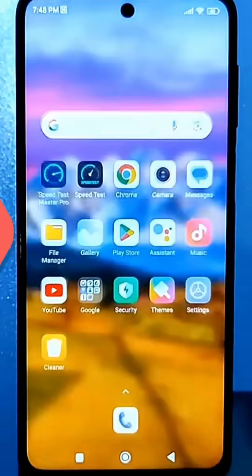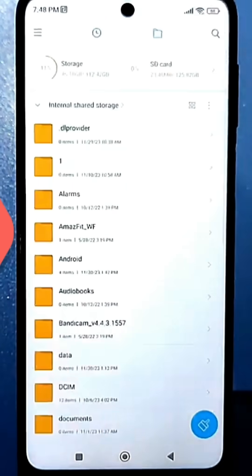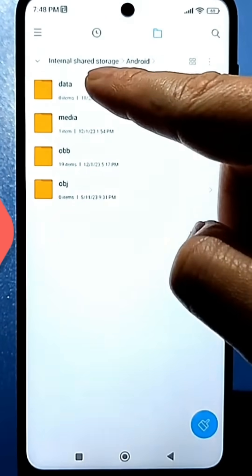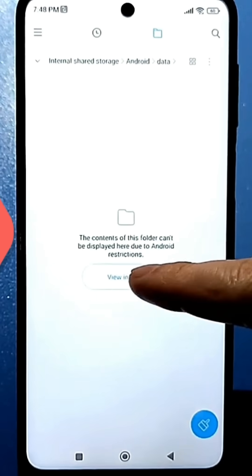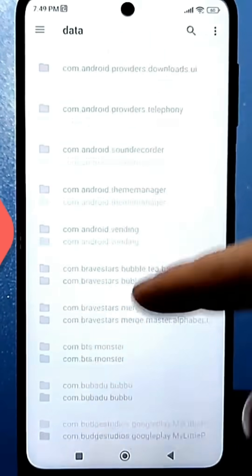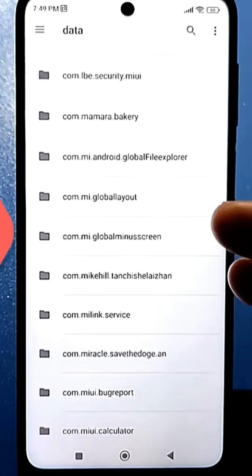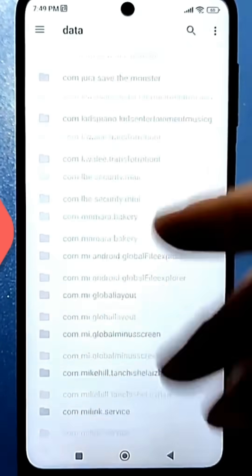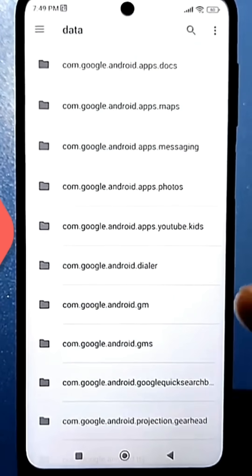After that, go back and open the file manager again. Tap the black folder and find the Android folder, then the data folder — this is where most of the unnecessary files are stored. Among this entire list are all your installed apps. Each app tries to store some temporary information in the form of a cache, which may include ads or temporary files for quick startup. Typically, this is something that isn't necessary for the proper functioning of the phone or any of these apps.